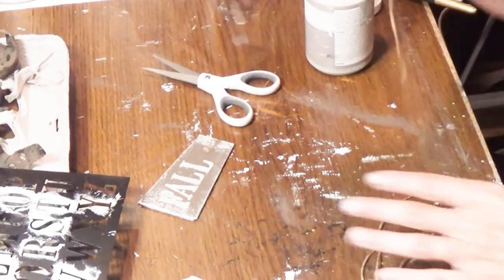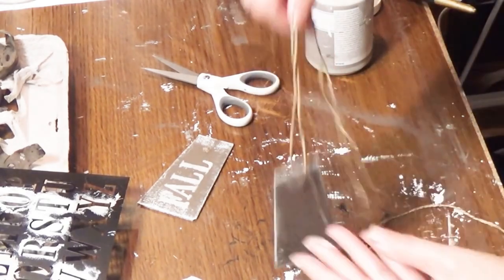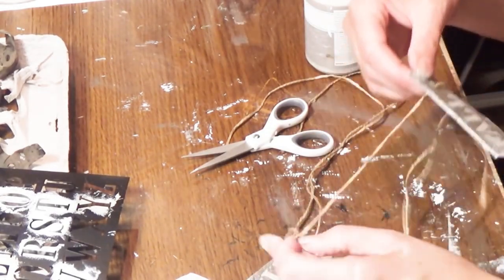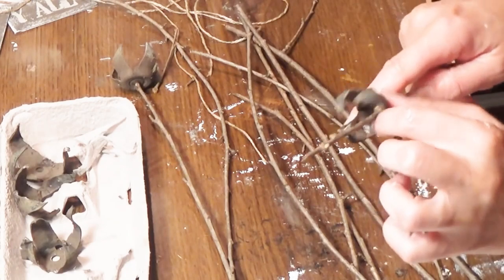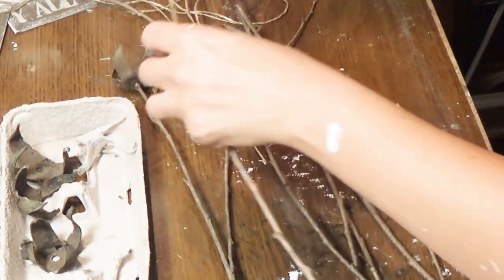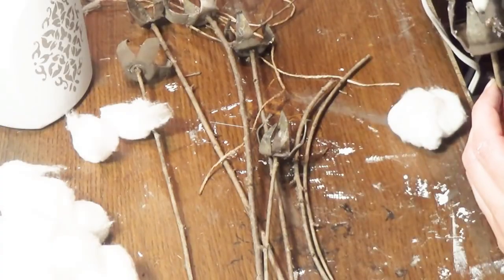I'm showing you how I'm burning off that fuzz. I put the twine right through those holes and I wrap it around the top of the jug. And that is ready to go for these really cute cotton stems. Now I'm just taking some sticks I found outside and I am putting them right up into that hole that I punched out, using a little hot glue to make sure that stick stayed in place.